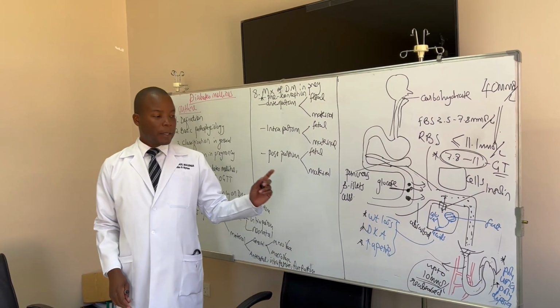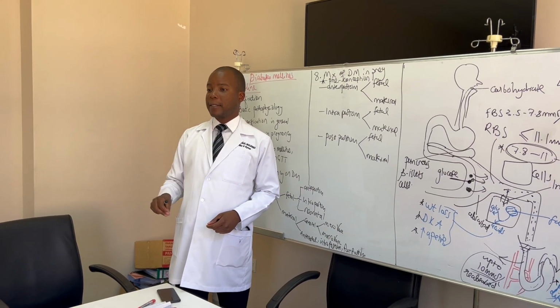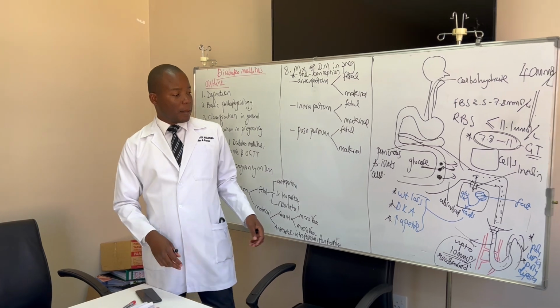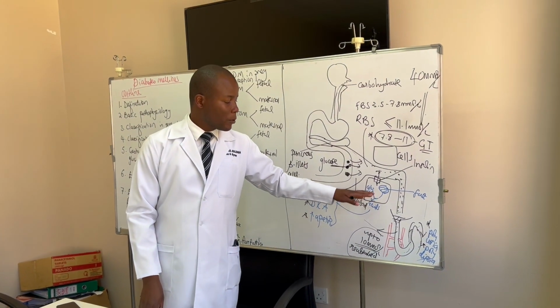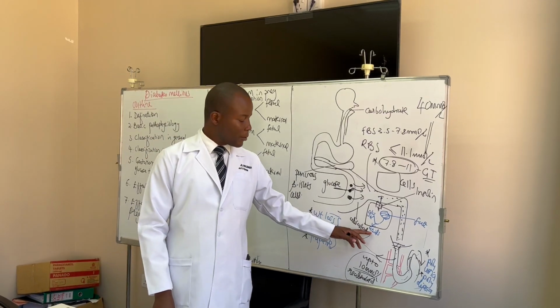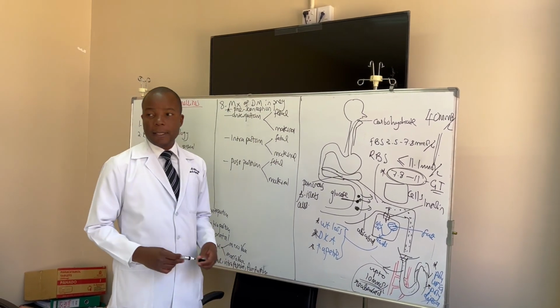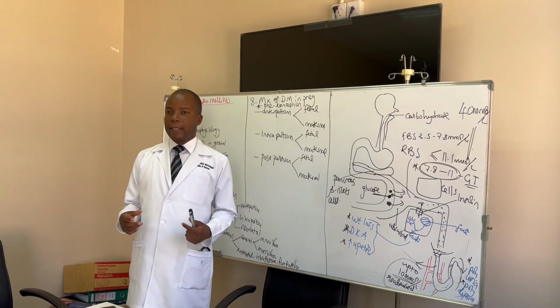No wonder you find that in the dipstick, glucose is 4+, ketones is 3+, because you are producing a lot of acids. And these acids are not good. Why? Because they will lead to diabetic ketoacidosis. How does that come about?